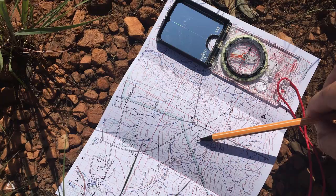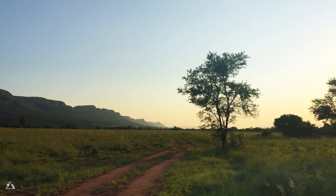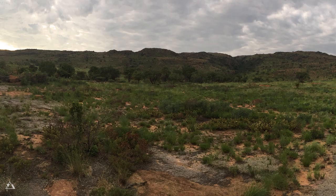Continue to do so until you're left with only one option, and that's your position. Method 2 is using resection with a linear feature. Linear features are things like rivers, cliffs, ridges, power lines, trails, jeep tracks, and so on. They're called handrails because they're easy to follow. One would usually hike towards one of these and follow them through the landscape.